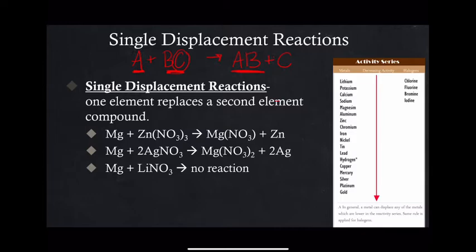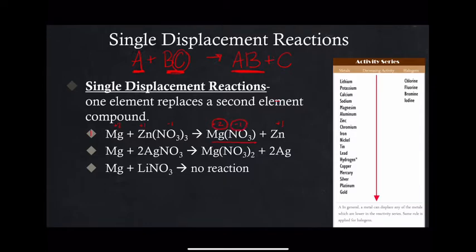So I'm going to show you just a little bit more about what I've got here. So let's look at this first example, okay? We've got a positively charged magnesium here. Our zinc is a positive 1, our nitrate's a negative 1, our magnesium is a positive 2, our nitrate's a negative 1, and our zinc is a positive 1, okay? So when we switch on this side, we still have to make sure that our positives and our negatives pair up together.